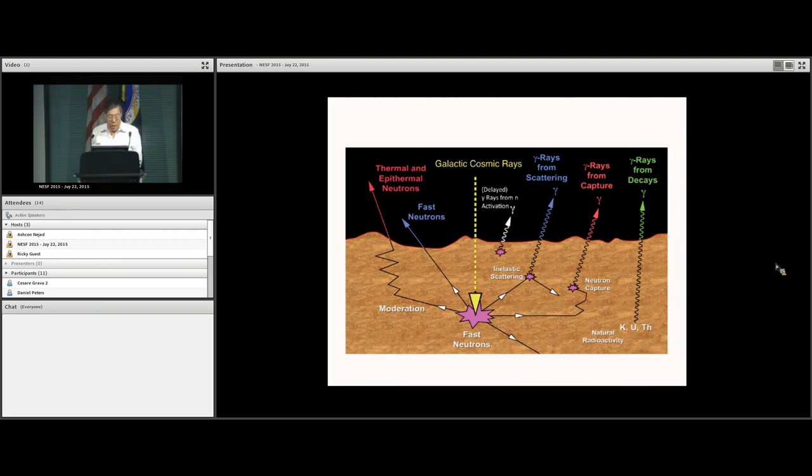But these neutrons also undergo collisions inside the soil, which probes the composition of the soil. And then this energy is moderated into lower energy, which we call epithermal neutrons and thermal neutrons. We're not going to say anything about the gamma rays, which are also a byproduct of these galactic cosmic ray collisions, in addition to natural radioactive sources, which also produce diagnostic X-rays and gamma rays from the surface and from below the surface.